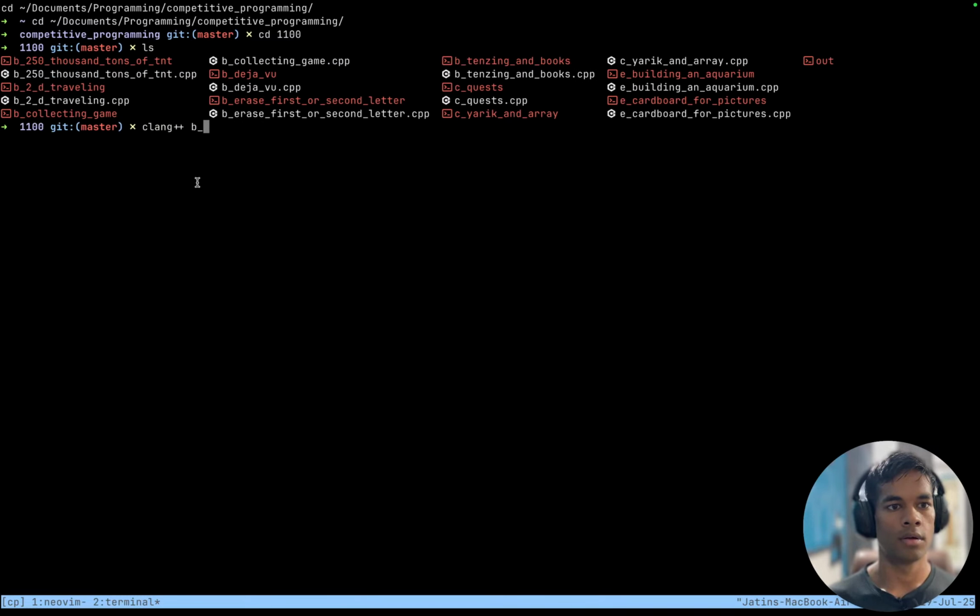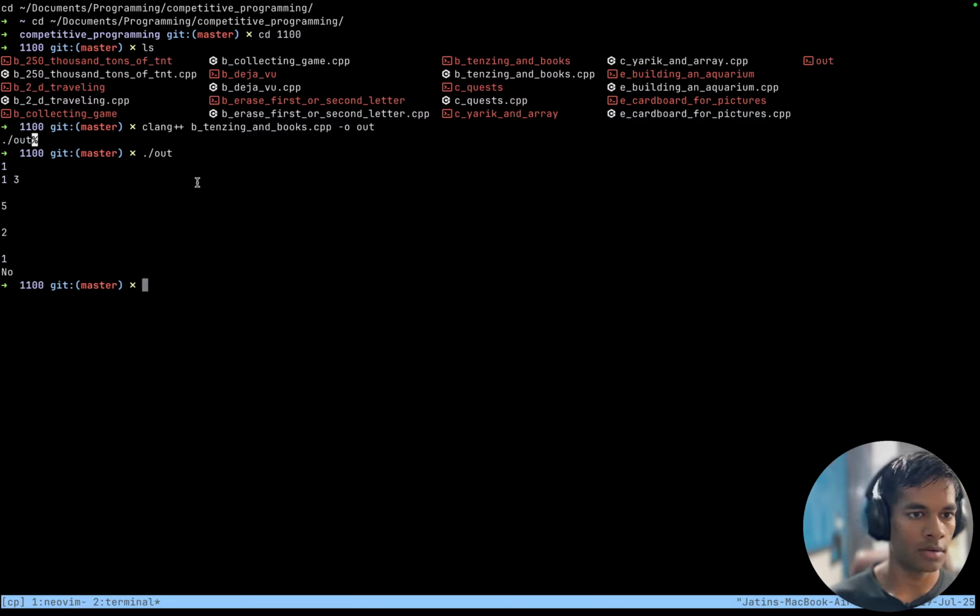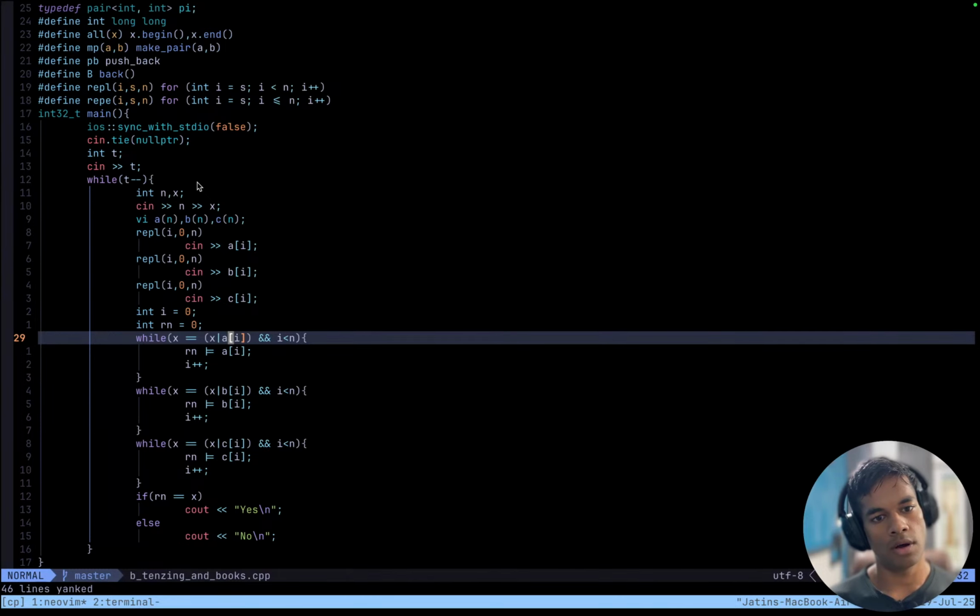Compile and run. One test case, which is this, and answer is no, due to some reason. Why? 5, 2, 1. So A[i] is 5 and x is 1.